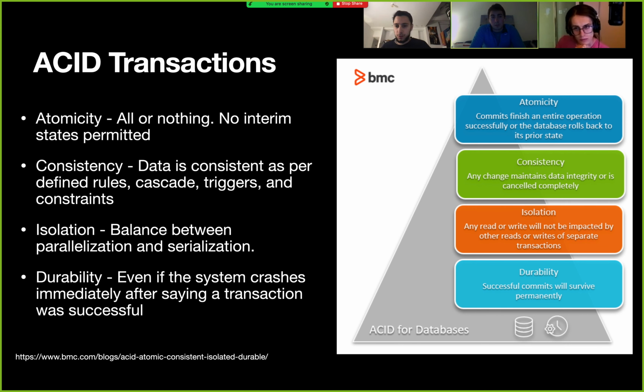Triggers, constraints, kind of, I would say use your imagination, honestly. You can just specify whatever you need your data to look like or what you want it to do.